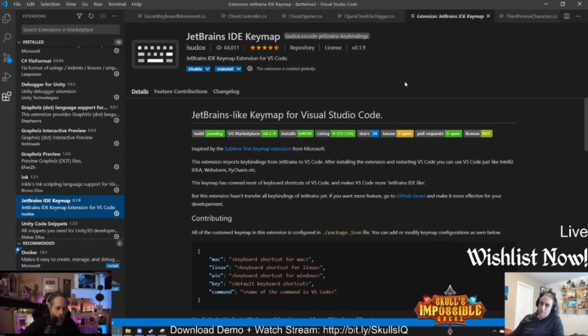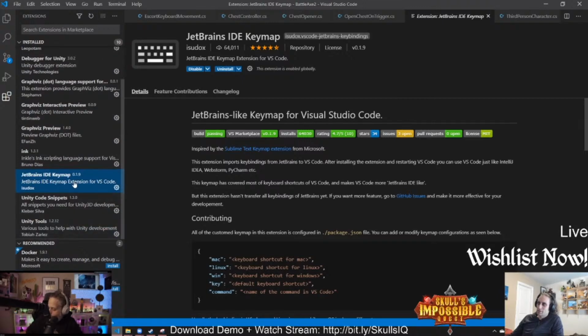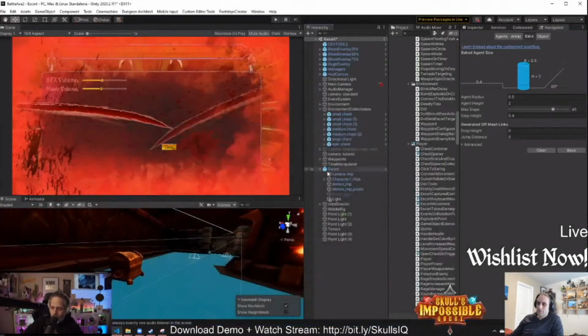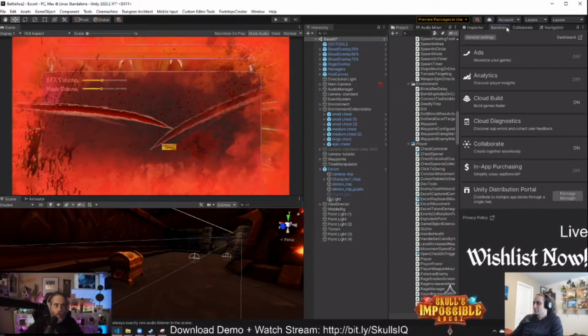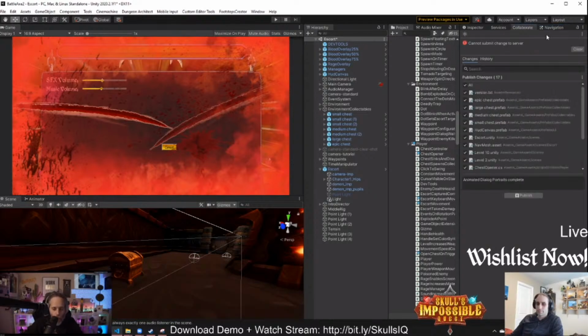If you can't afford Rider, I would consider using Visual Studio Code, and I probably wouldn't use Visual Studio for anything at this point. I think if you're a student, they'll give you free codes and stuff. You can go get free licenses for it. JetBrains is really good with helping people out on that stuff. I love Rider, man. I was using Visual Studio for tutorials for quite a while, but I'm only going to use it for super beginner tutorials, like your first video game tutorials, and that's it, because I just love the other editor.